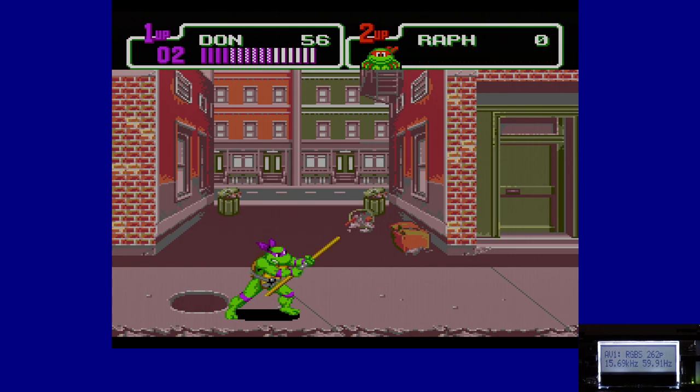Alright, and that should give a pretty good demonstration of 256 mode. Alright, with that done, let's go ahead and move on to Master System mode and get that set up for optimal timing. So I'm going to go ahead and reset the Genesis.